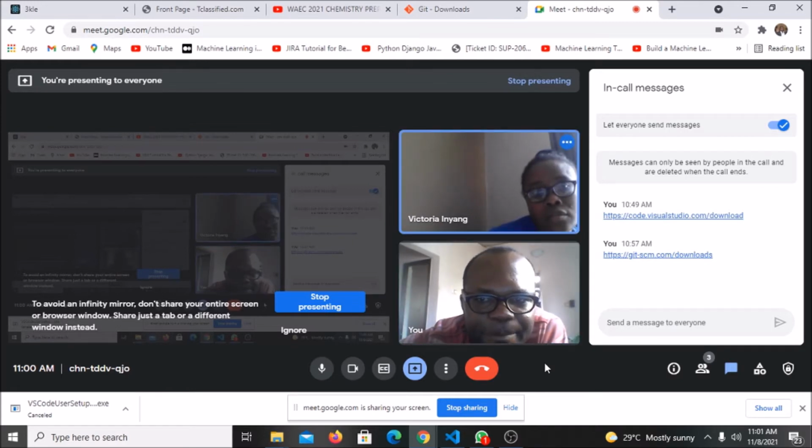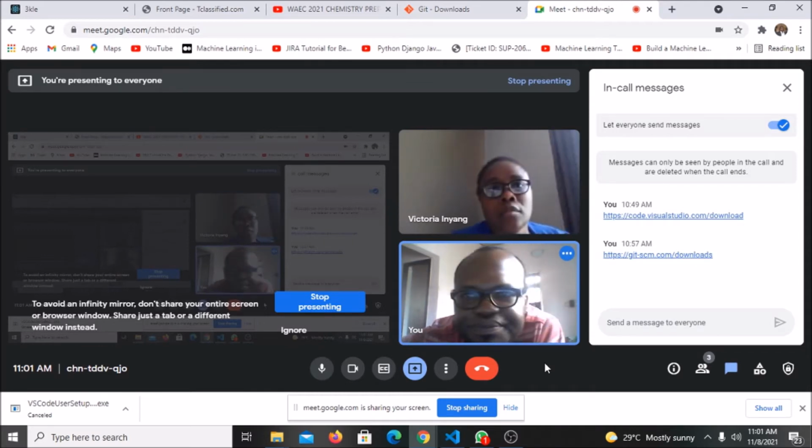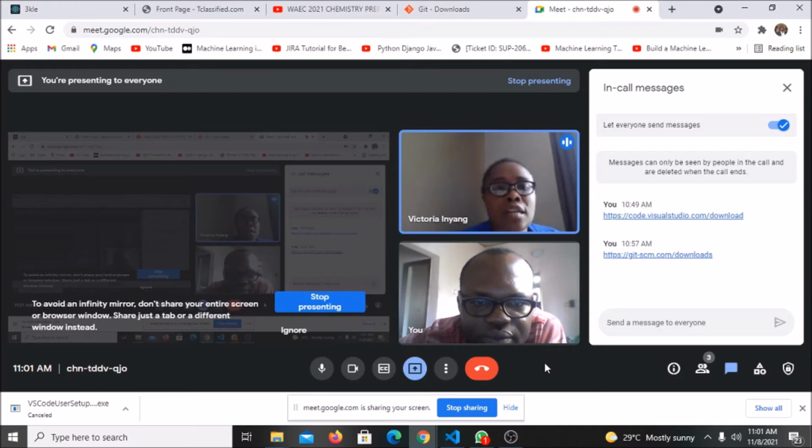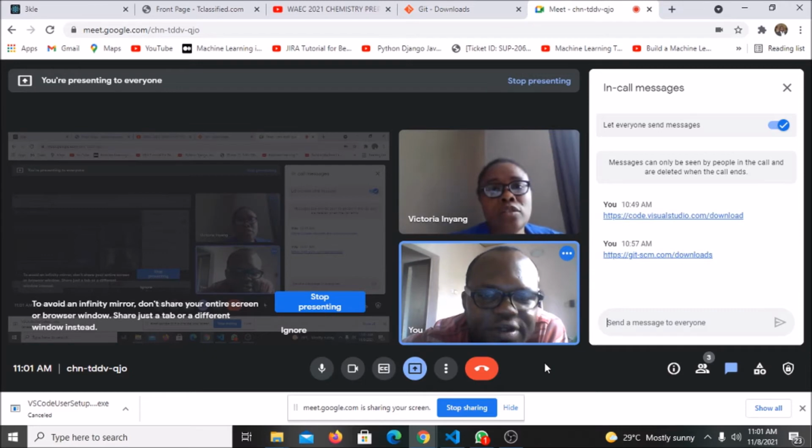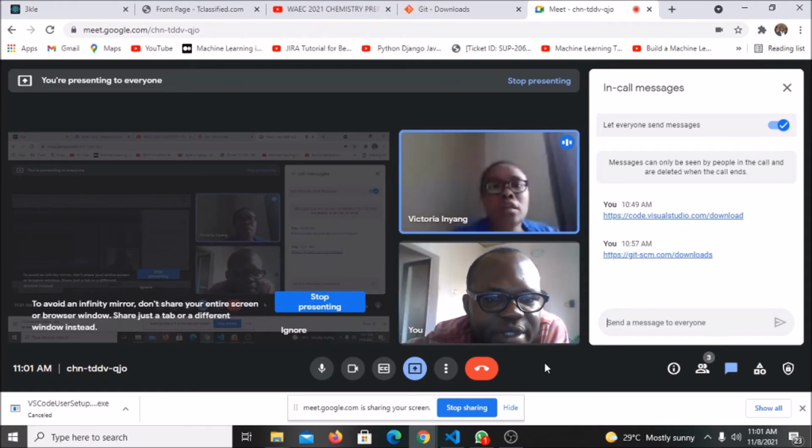Maybe in subsequent ones you can share only the screen. I'm using two browsers now, Mozilla and Google Chrome, because you said Google is the best. No problem. Even if you share your whole screen, I can see those two browsers too. That's why I say share your whole screen. Okay. Yes.